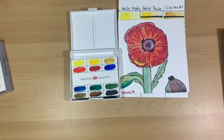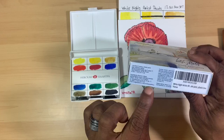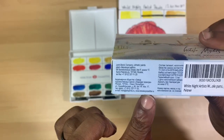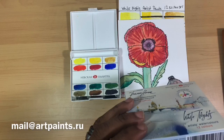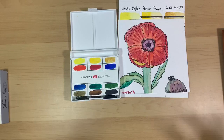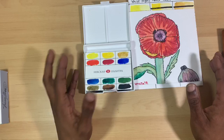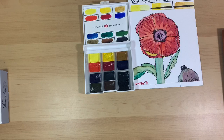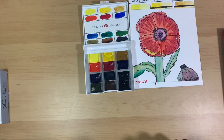They are currently priced at $23.54 for the 12-set full pan. You could probably go to their website, which is listed on the side of the box, or reach out to the company by website or email if you wanted to obtain the paints and don't have access to Amazon. And if you know of anywhere else you can source the paints from, don't hesitate to put it in the comment section below.